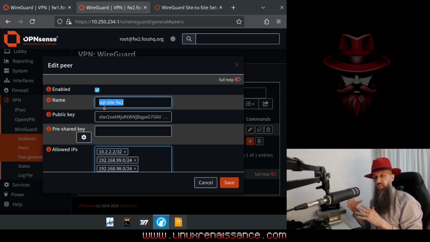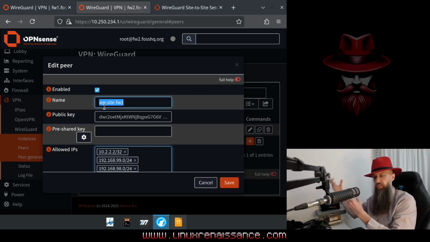If you're making a Road Warrior setup, Road Warrior is when you have something that roams around the internet and connects to the home base, which is on a fixed place, usually a fixed IP address or a dynamic DNS. In this case, a Road Warrior is the one that's roaming around, and that one is the one who is connecting.